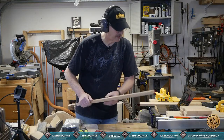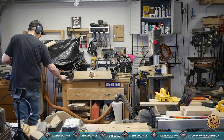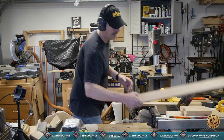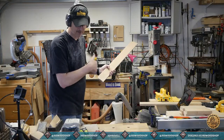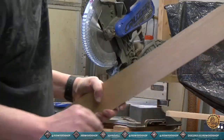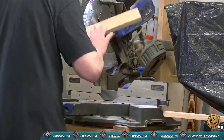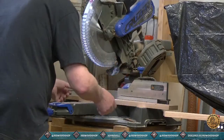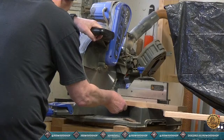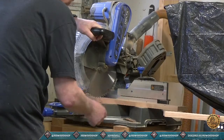All right, that's off a little bit. That's okay. All right, let me get the 21 inch cut. Actually, you know what? Let me grab this one, and then I'll cut this little section off, and that way, once I get that one cut, I can use it and measure this one. Work a little smarter. Just a little smarter. Let's give it a try. Who knows what'll happen if we try to be smart. All right, we're going to cut this right there. Looks good.